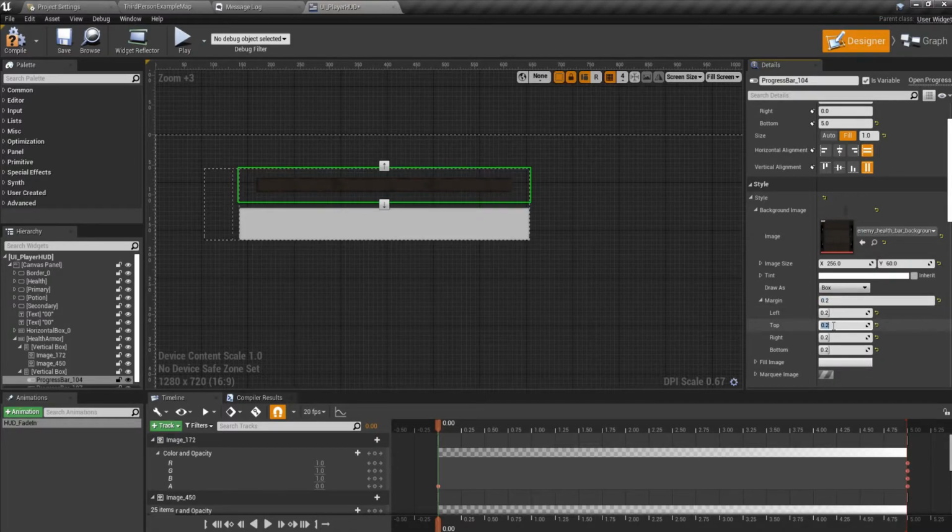Margin from top, let's do a 0, from bottom let's do a 0, 0.5, 0.1, 3.4, 0.5.